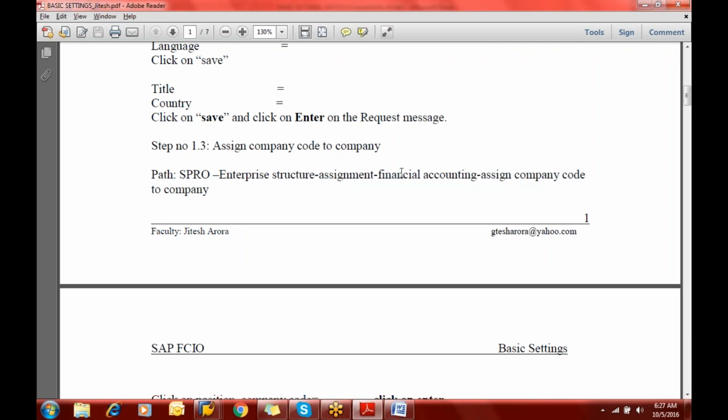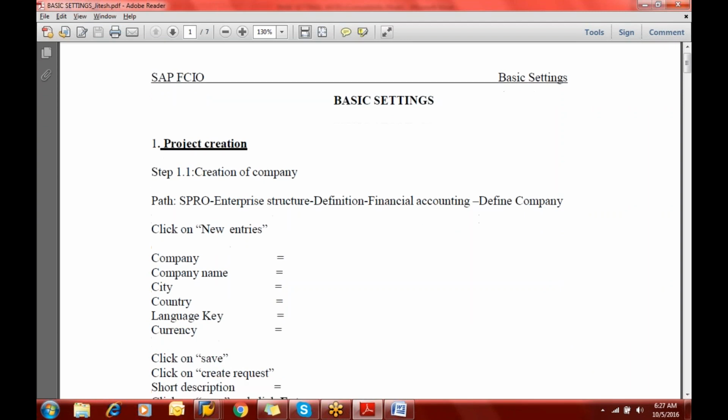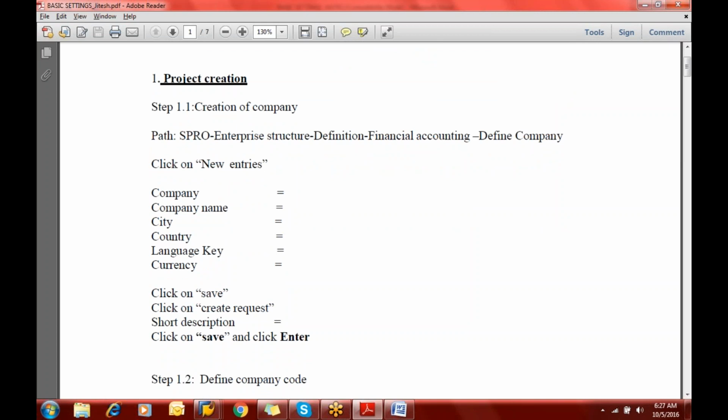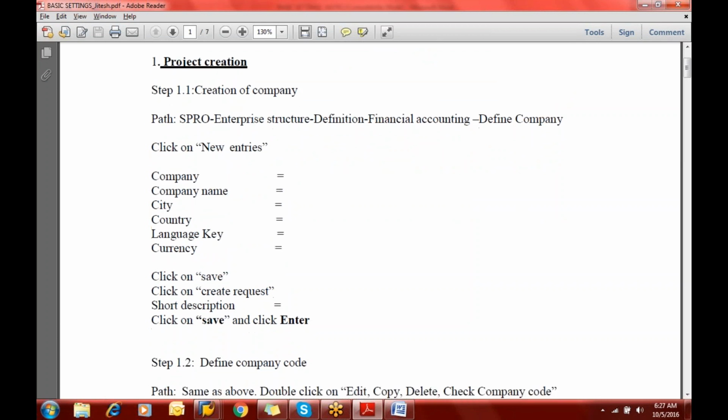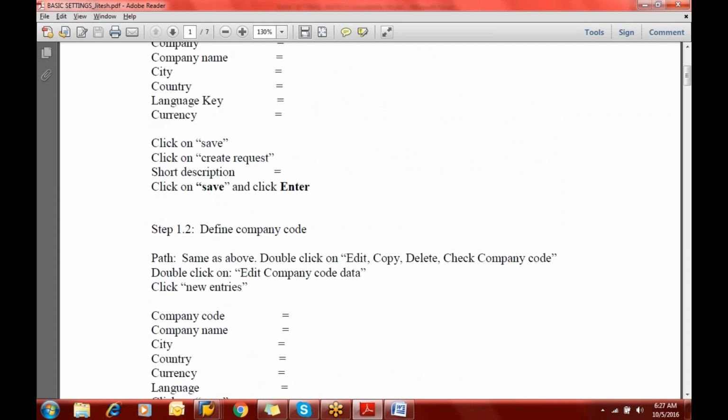With this, we'll conclude. Whatever we have done, I'll brief you once again. Today we created a group, and the name of that group is known as Company in SAP. For this group, we gave the city, country, language, and currency, and we created these objects, the definition and assignment. We maintained them in the system with the help of a request number, which we can create, save, and view.